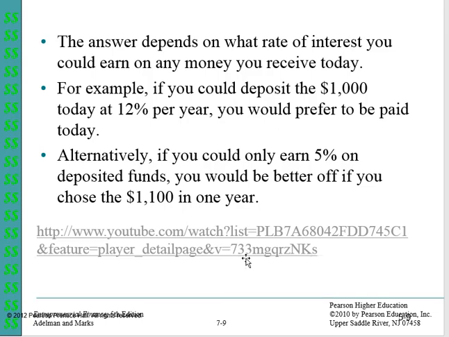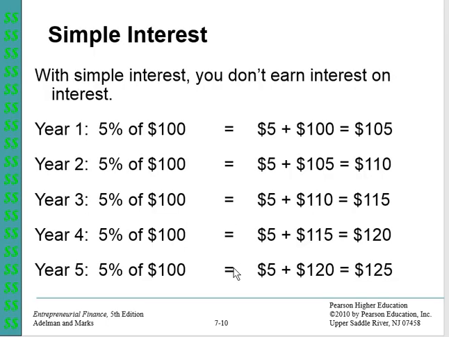Now, this video that you can watch here basically is just a description from the Khan Academy. It gives us a little example, if you will, of time value, how you calculate time value, and conceptually, what does this mean for making decisions? A more detailed analysis, though, of interest requires us to define different types of interest. We've already talked about what simple interest is, but let's look at it mathematically.